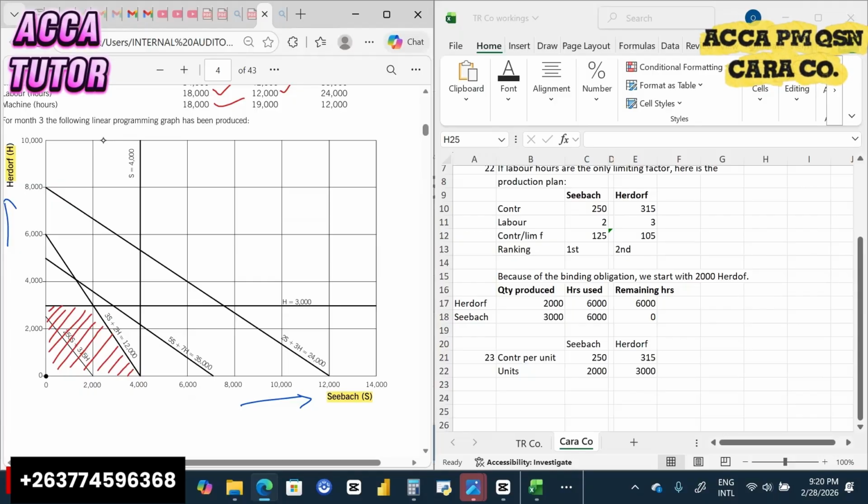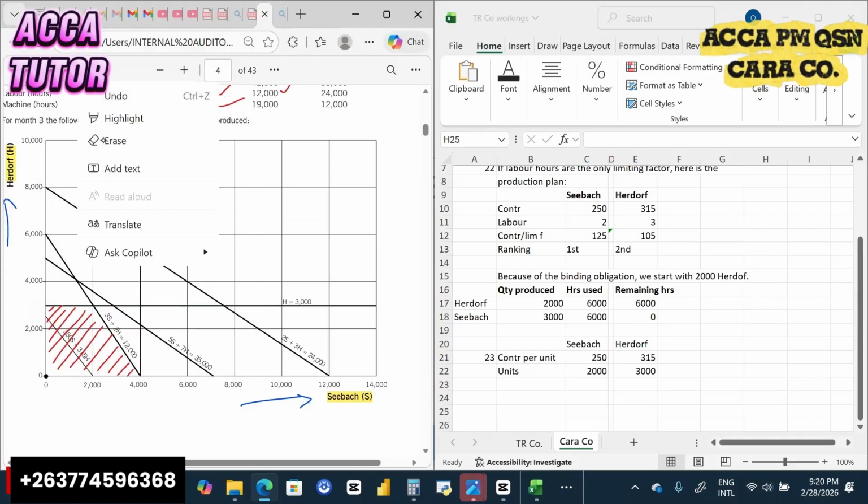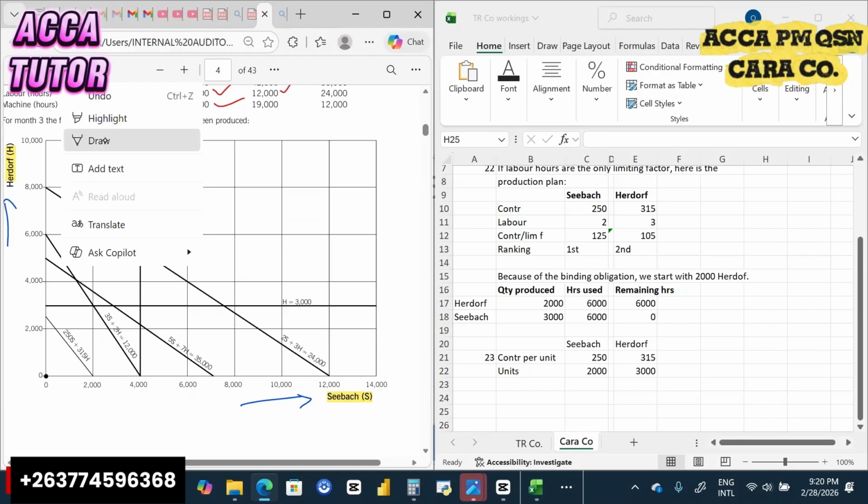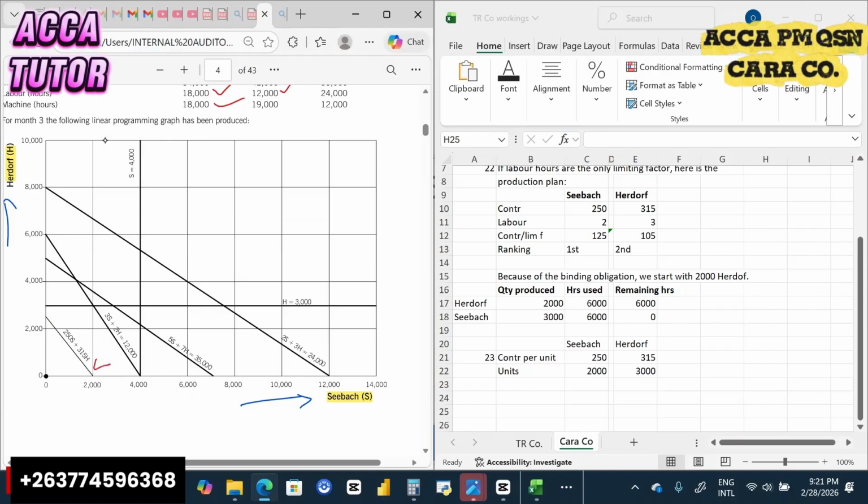And we can be informed by the ISO contribution line. If we continue to push the ISO contribution line upwards, to the furthest in that angle, without tilting the line, but maintaining the angle or the degrees, we are likely to reach this point. This is the point which we are calling the optimum point. So it is in the intersection of this line and this line.